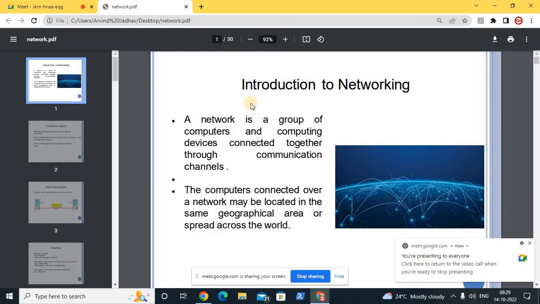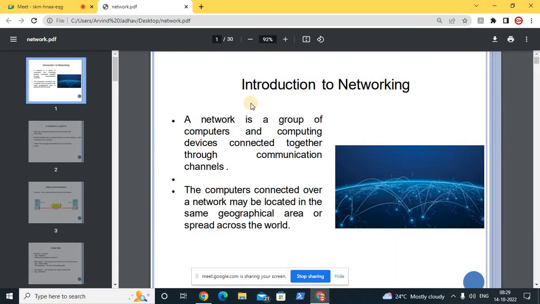A group of autonomous computers connected to each other by using some devices, some hubs, some switches, is called a network. For what purpose are they connected with each other? For communication purposes. If one PC wants to communicate with another PC, how will they communicate? Because they are interconnected, it is possible. I will explain the best example of a network. For example, I have one Facebook account, and I created this account in Aurangabad district.